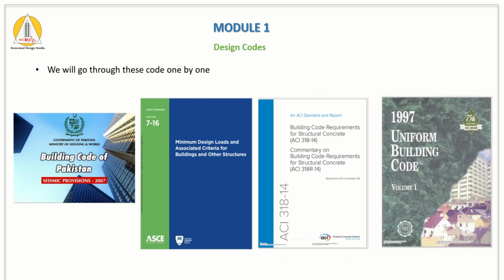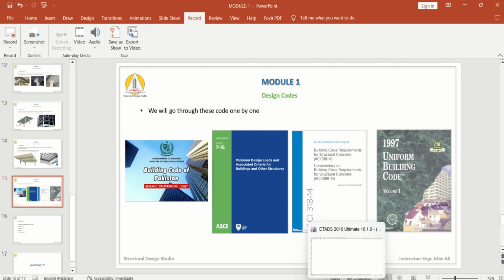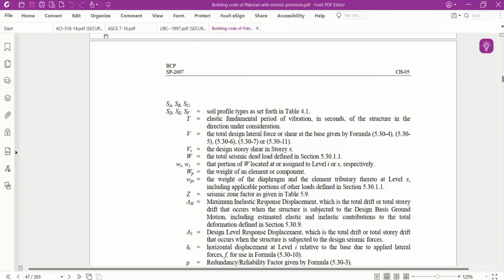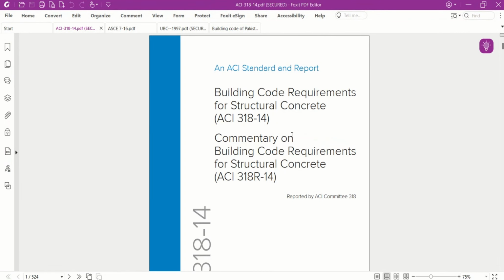Now we will go through these codes one by one. So let us start with the ACI 318-14. You can use ACI 318-19, you can use ACI 318-08, you can use ACI 318-14.